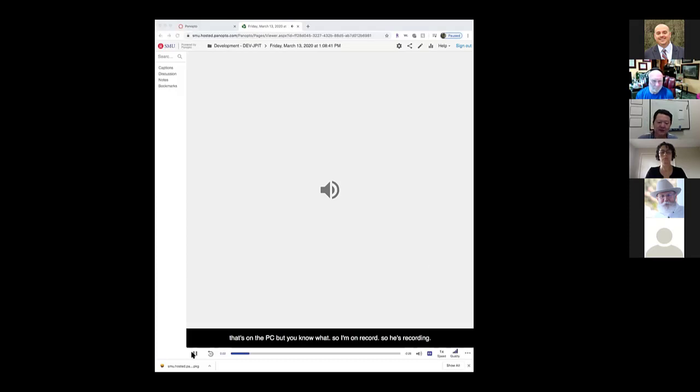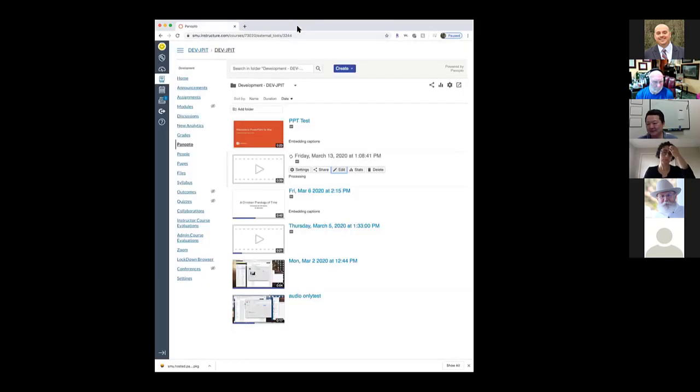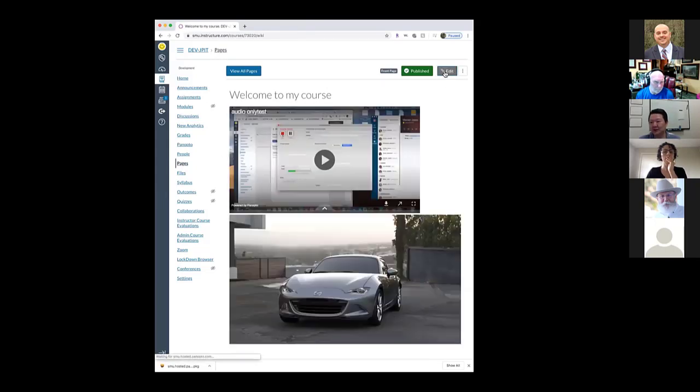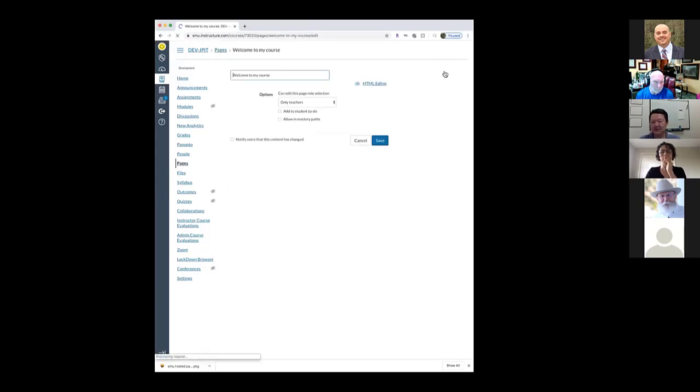Oh, I'm so sorry. My video plays automatically. I think I clicked the playback button. But anyhow, I think this is kind of important. So how do you want to use a video? Well, if you want to post it in Canvas, I would simply go to a page or announcement or anywhere where you can use the Canvas editor.